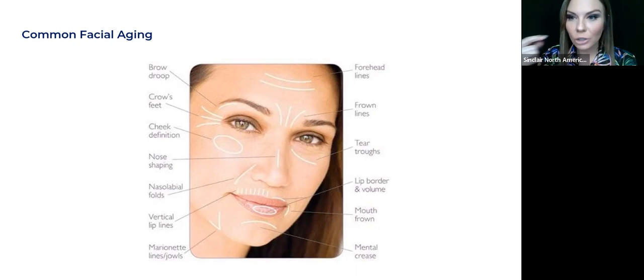Some may not end up with many lines, but they'll end up with another problem. Our tear troughs start to get hollow. There's also creepiness and dark circles that start to appear because our skin starts to become thinner. Lip border and volume — really all the volume in our face changes. Our lips change very dramatically, especially the mouth as a whole. As we age, we start to get a downward droop to the corners of the mouth. Our nose shape changes too.